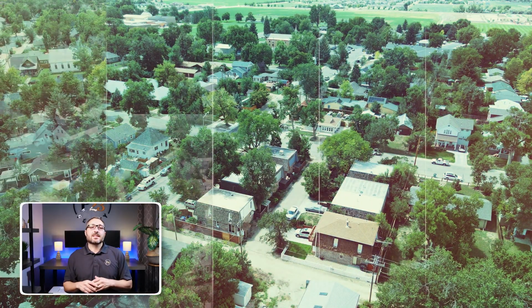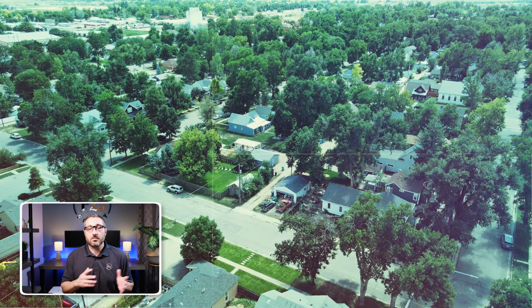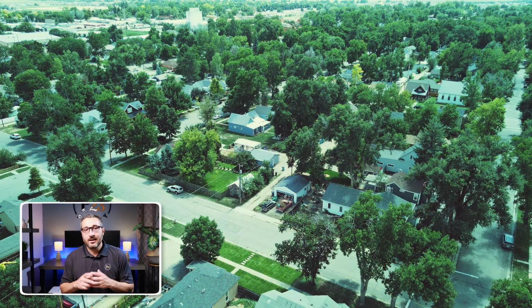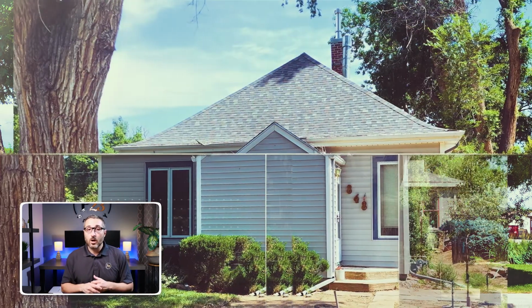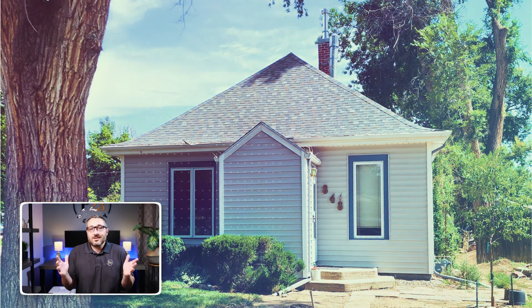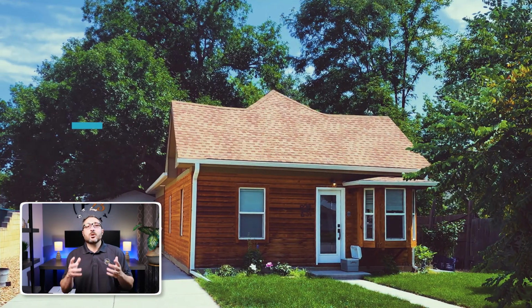But with that being said, Capitol Hill homes sell for like $400,000 to $500,000. And so they're going to be some of the cheaper homes that you can find in Berthoud. And it's close to the city center, so you can walk someplace to grab some coffee or some lunch. And it's not a huge, vibrant downtown, but it's kind of a fun downtown. So you have some options there. If that's what you're looking for, Capitol Hill might be a really great place for you.